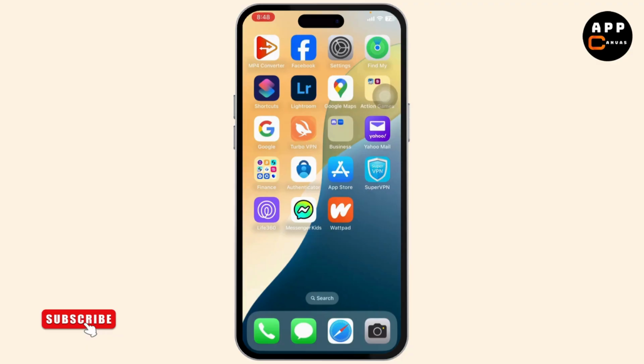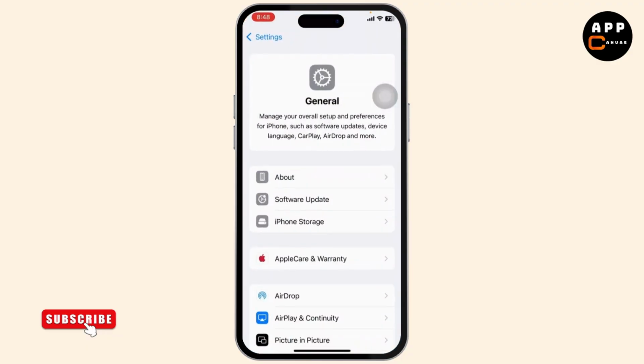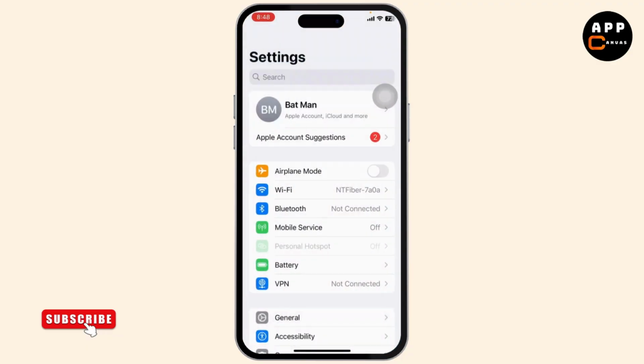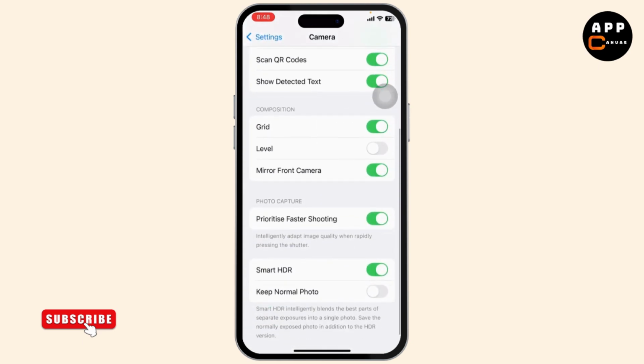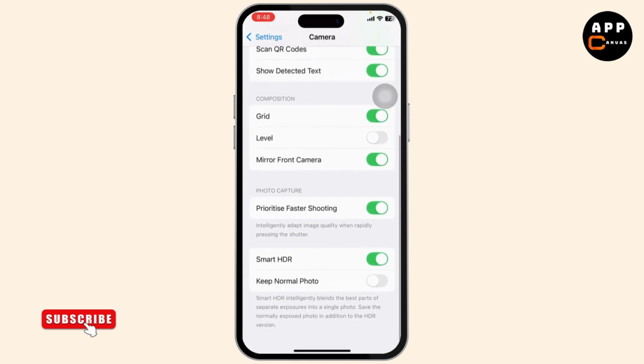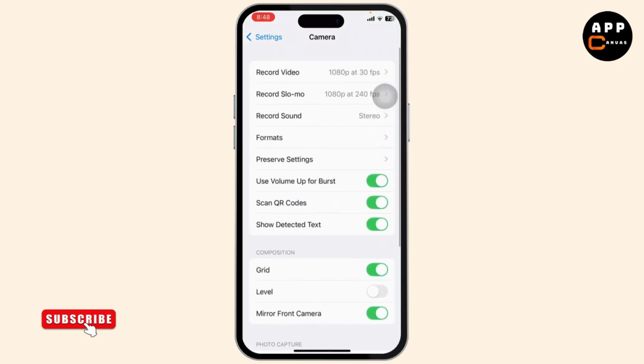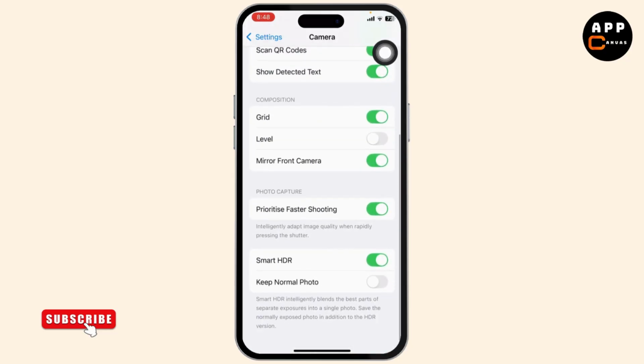After you do that, what you can do is head over to your settings, and after you're on your settings, you can go to your camera settings. Now here you can check for any settings which might be off. You can check for any portrait related settings. As you can see, I don't have any settings such as that, but for you there can be some settings that might be related to portrait mode. So you can check that out and you can check if there are any different settings enabled or disabled which are affecting your portrait mode.